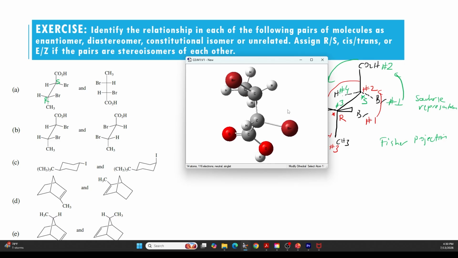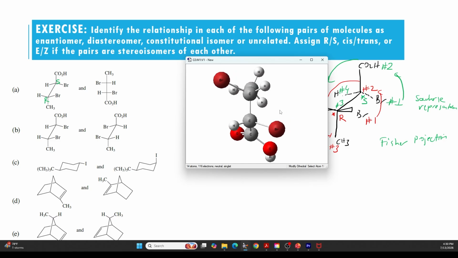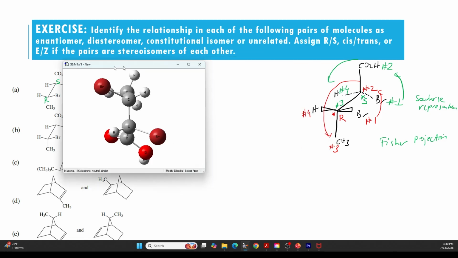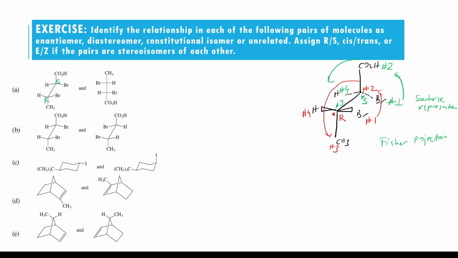You can easily see, this is kind of an eclipsed conformation, but this is how this Fisher projection should be on a real 3D model. So we know that the right and left bromine and hydrogen are coming out of the plane. The top and bottom methyl and carboxylic acid groups are going inside the plane. So how can we draw this one with the dash and wedge representations?